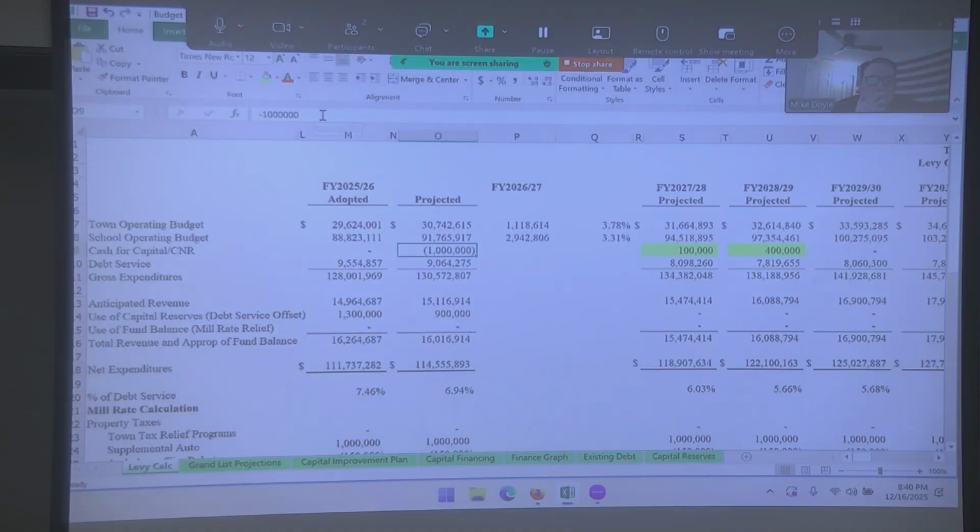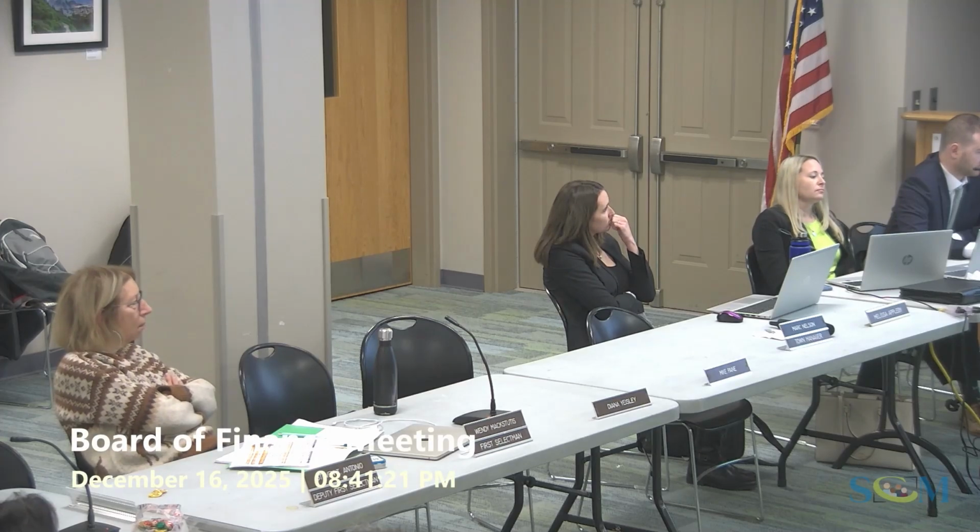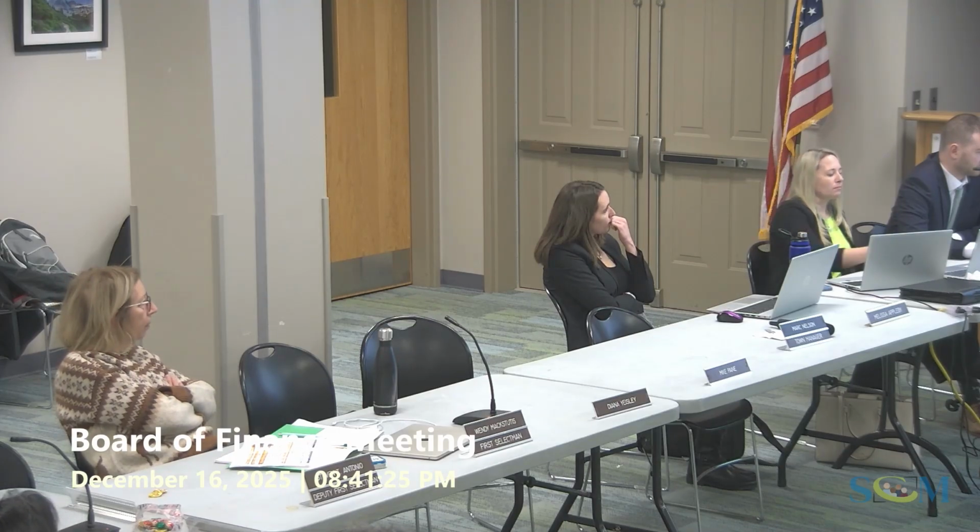Okay. And the town side increase is at what percentage? Is that the percent of decrease or the percent of increase of the budget? That's the percent of increase. So why would we give the Board of Ed higher? I'm just asking. Like I said, I haven't zeroed in on every number that's up there or the process so far, so I'm really not caught up to speed. If we did 3.5, what does that get us to?